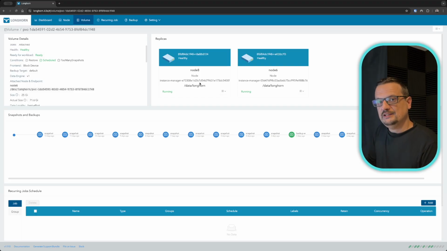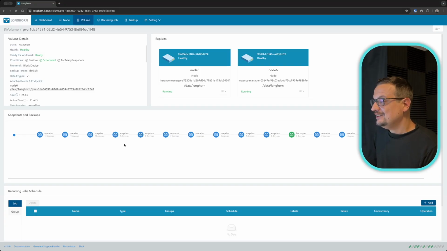Then it will create a new volume on node 5, copy all the data over, make sure everything is in sync, kill off the one on node 6, move the instance over, and voila, it will work and continue to work without any data loss. This is what is so amazing about Longhorn. And because I'm using the NVMe storage of each node, this is super fast.